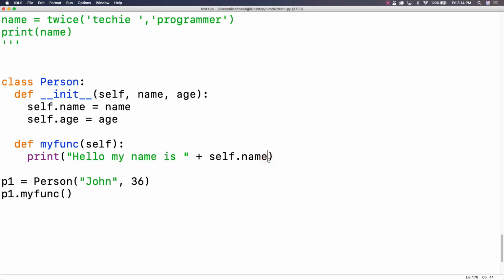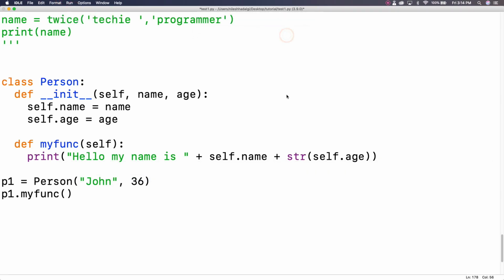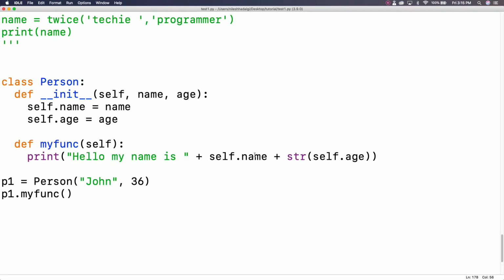If I want to print something about his age, I can use plus, but it's an integer value, so we need to convert it to a string by typing str, then passing self.age, which is a compulsory parameter here, then run. So: my name is John, 36. Okay, this is how it works.